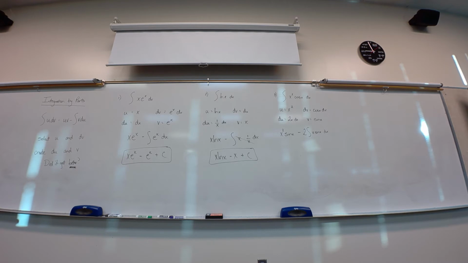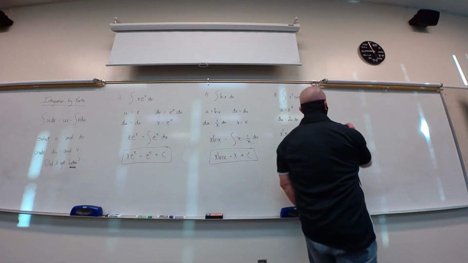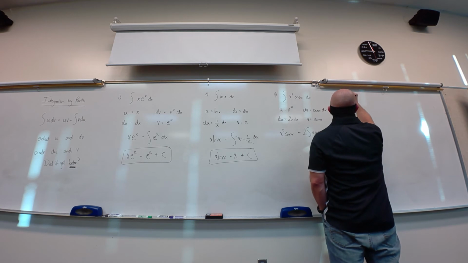So this will go through parts a second time, because one time took it from an x squared to an x. What do you think the second time is going to do? I had to get rid of that x, right? Take it down to 1. Everybody agree? Now here's the best part about it if you have to do parts a second time. All right? So don't get too low on the board, I'm just going to rewrite it up here.